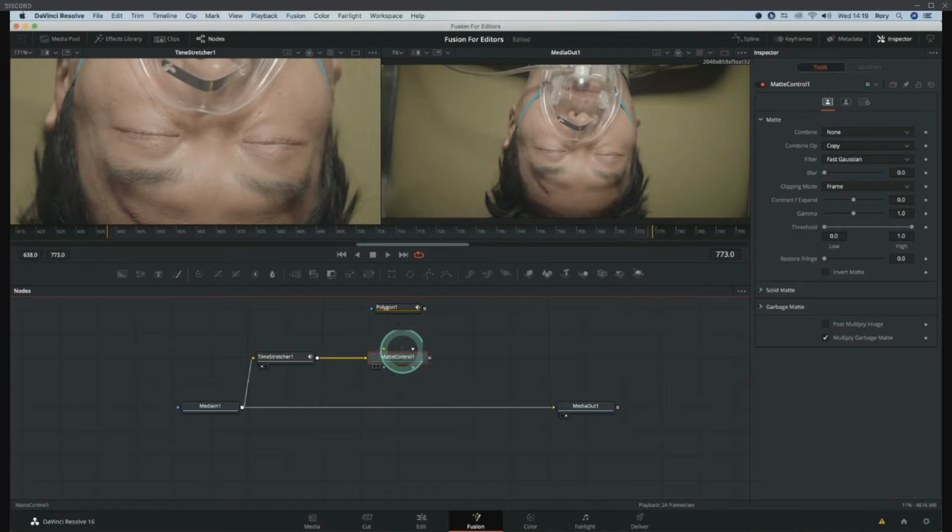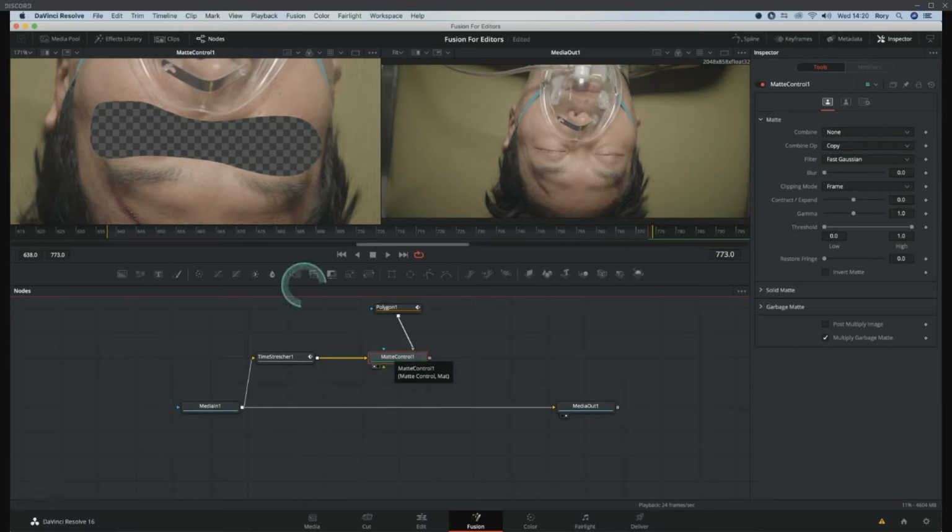It can be confusing. A really nice shortcut trick is to take the output from the node you want to plug into another, and then hold Option as you drag it over the body of that node, and then release, and it will give you what options you have to plug into. I want this to be a garbage map. So as soon as I do that, it's plugged in. Now, if I hit 1 to load the map controller up, I can see that working nicely.